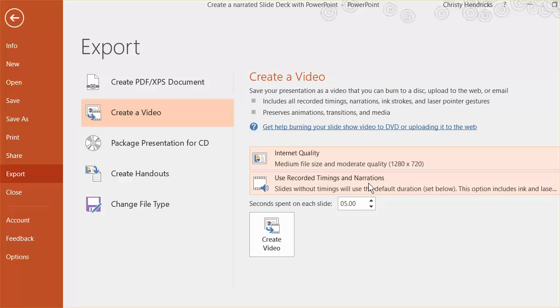Well, we put narrations in there, so we want to keep those narrations that we just recorded. You can see right here, seconds spent on each slide. Don't worry about this. Don't change it, because as you can see right here, it says slides without timings will use the default duration set below. So that's without timings, but we have timings. The narrations that we put in there are our timings. So leave that alone, don't even worry about it. And then you're going to create video.